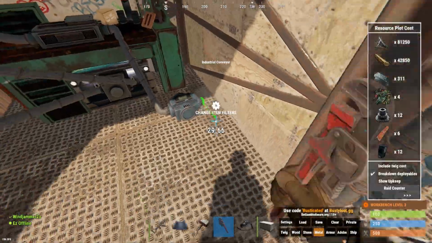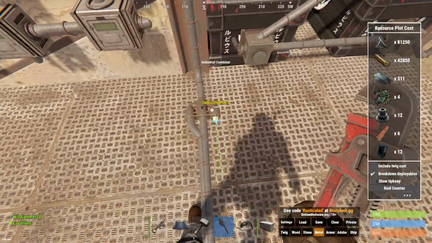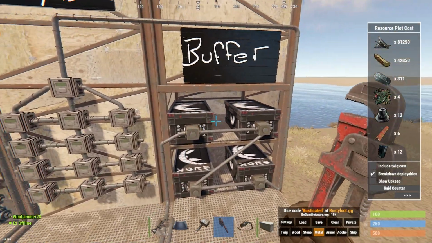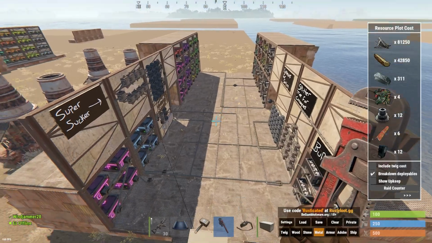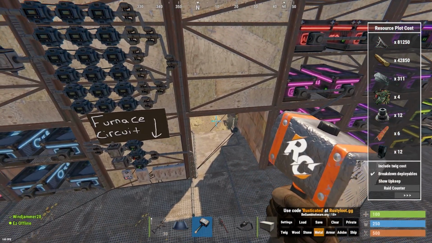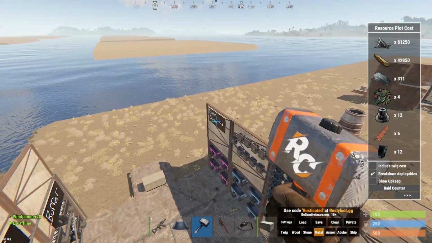Once that is done, take it from the output, and the output of that is going to go into this combiner again, which again goes back into the auto sorter. Well, technically it goes into the buffer box and then the auto sorter, but that's basically the rundown on how to build that. Again, the super sucker is optional. You do not have to do that. And the large furnace system is optional. You can have the large furnace or the electric furnaces.